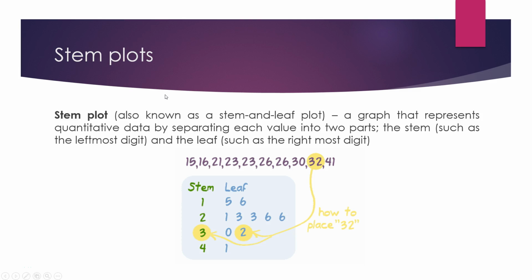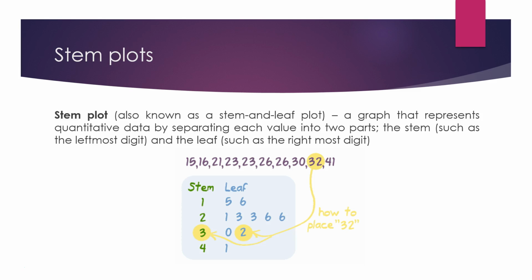However, the more and more digits your data has, the more complicated it will be to create a stem plot. So my general mantra about this is that if this stem plot is really difficult to make, it's probably going to be more difficult to read, and maybe you should consider a graph that's different from stem plots. There is a sample stem and leaf plot on the slide.